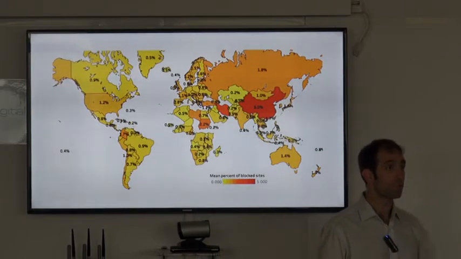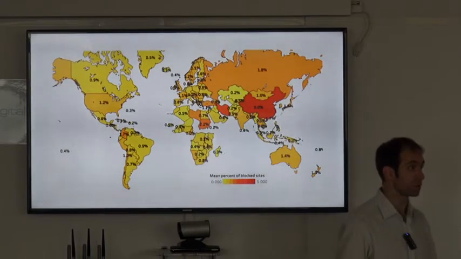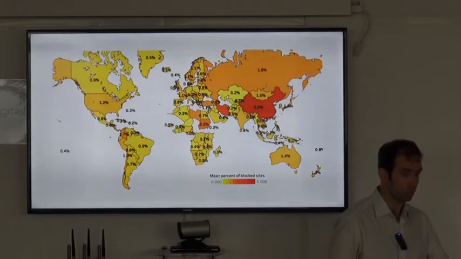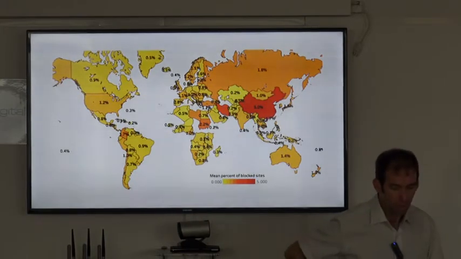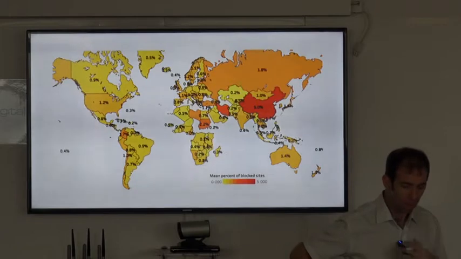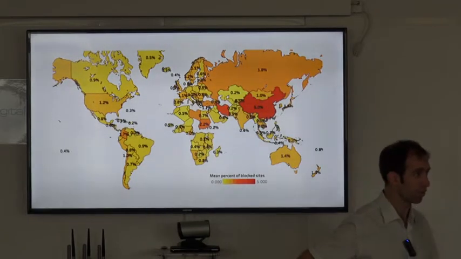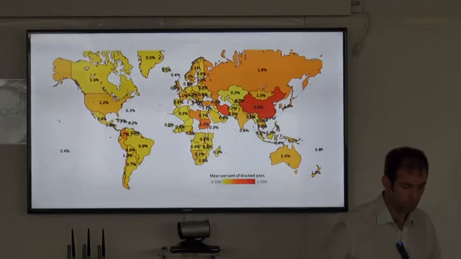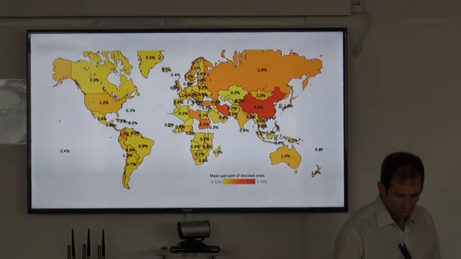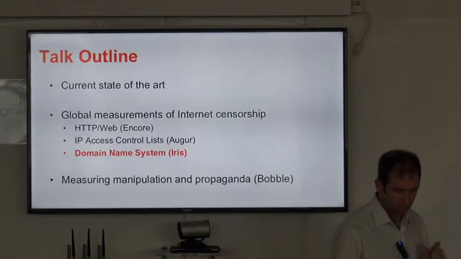So for this study, we used the Citizen Lab block list. We used the hundreds of different websites on that block list, and this shows what percentage of the sites that we measured off that list were filtered. And you can see the usual suspects popping out of the heat map here. I guess that's all I'll say about that for now.